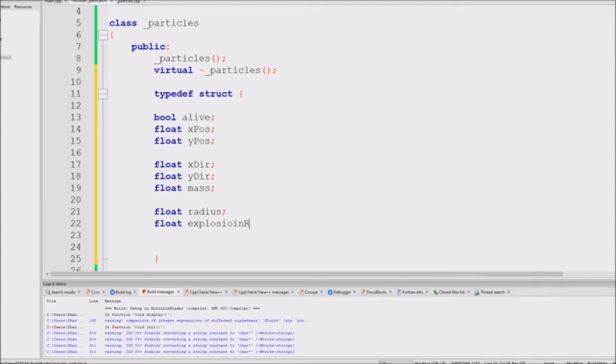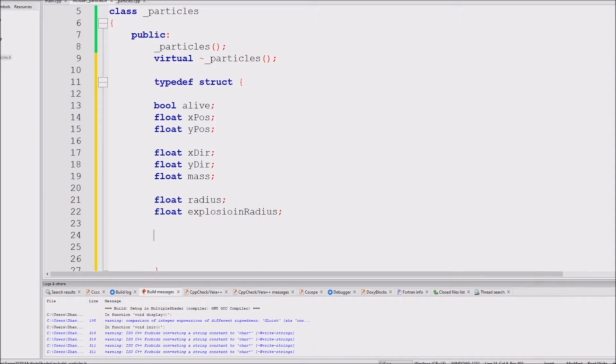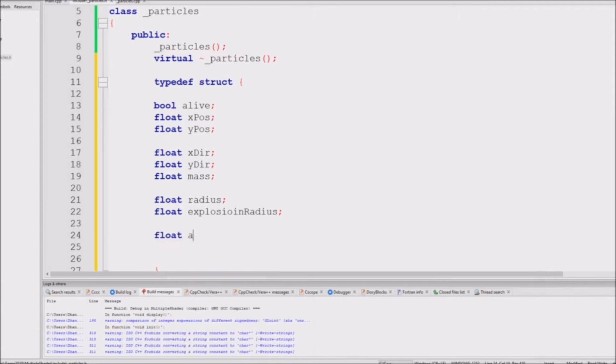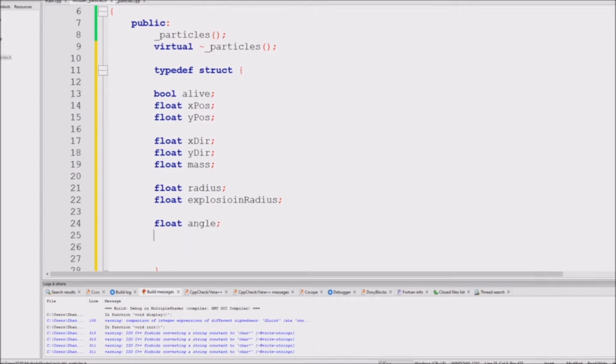Let's have some variables and think about it later, whether I'm going to use it or not. So the explosion radius, because I'm going to make it explode. Some angles, if you want to do cosine, sine, you can do that.